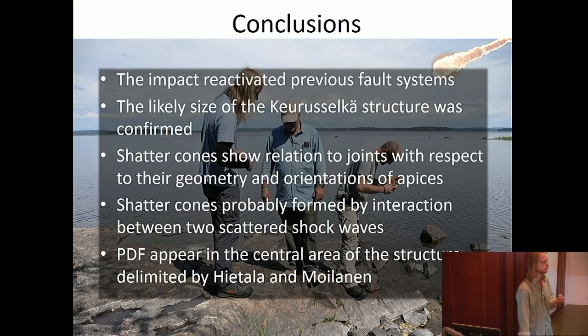And why I think all the shatter cones are oriented towards the center there is that the impact happened in calcareous rock, so in sediment. You did not really have any fractures or joints in there that would make heterogeneities. Most of the heterogeneities you had were maybe fossils or some patches of different lithology. So you had point-shaped heterogeneities, which means you had basically the model that I showed in the beginning, where you have a point source from which the scattered wave emanates, and only behind that point source will you have a shatter cone developed.